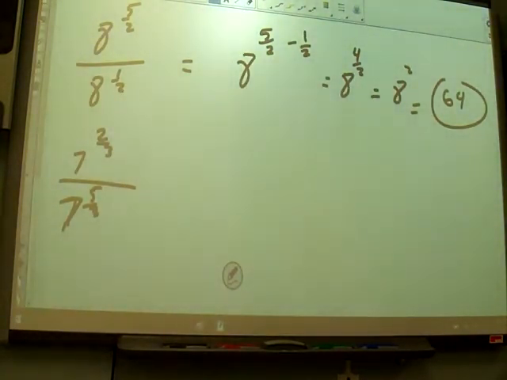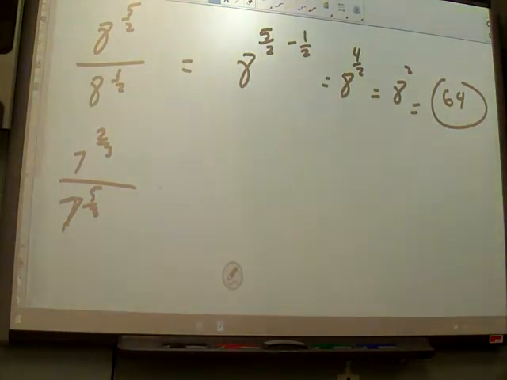Oh, wait, no, I did it wrong. I put 8 instead of 7. Hey, it's 7, I know it's 7, but I was starting to put 8. Would it be 1 over 6? You're close. Is it 1 over 7? When you put it on bottom, it turns that negative into a positive. No, that's an exponent. 7 to the first is 7.